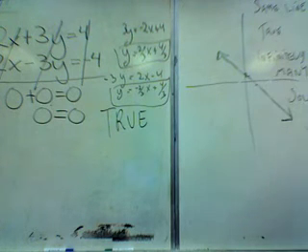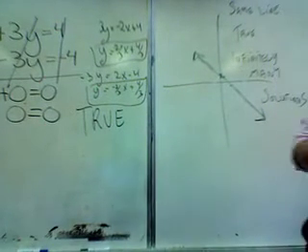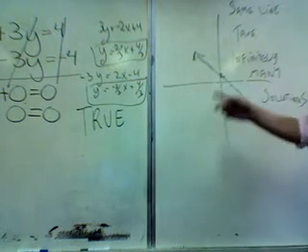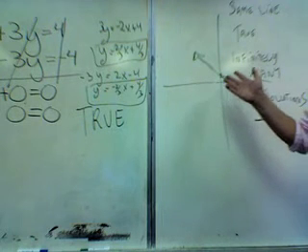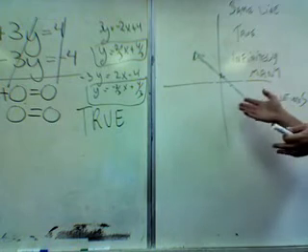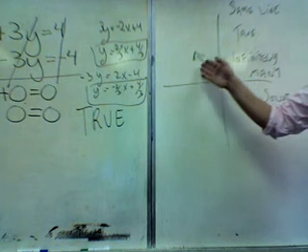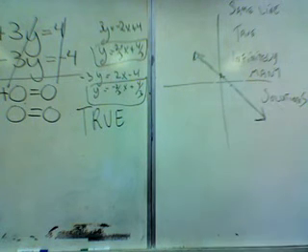It's always true. And what we say is infinitely many solutions. Why do we say infinitely many solutions? What is a solution again? When two lines meet, when they cross. Well, how many times do these two lines cross? As many times as you can. Infinitely many times. They're always crossing. They're right on top of each other, and they're always touching. There's a solution every single point of the way. You can't separate them. So that's why it's called infinitely many solutions.